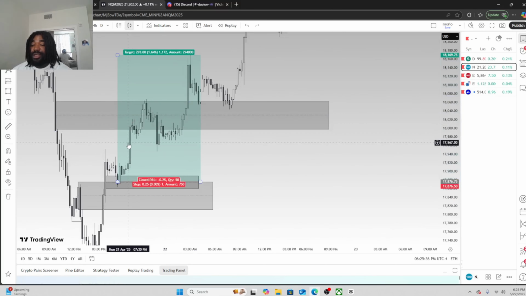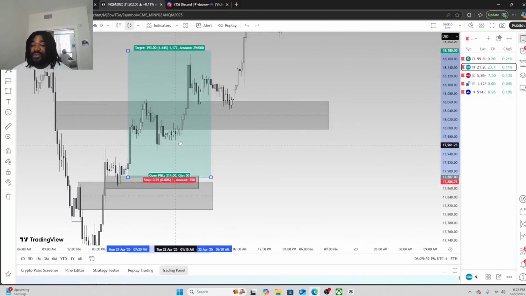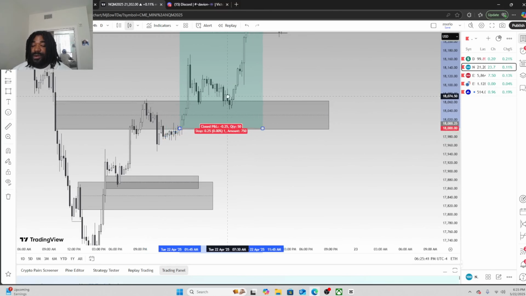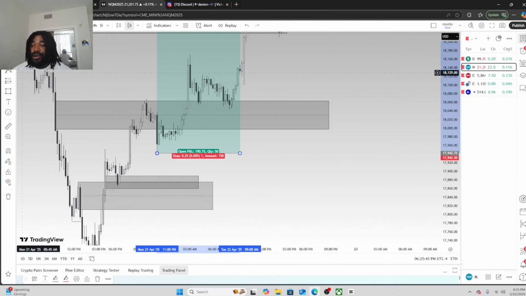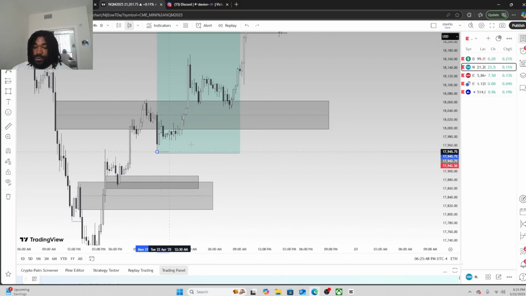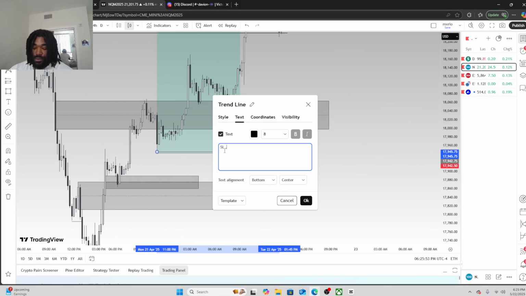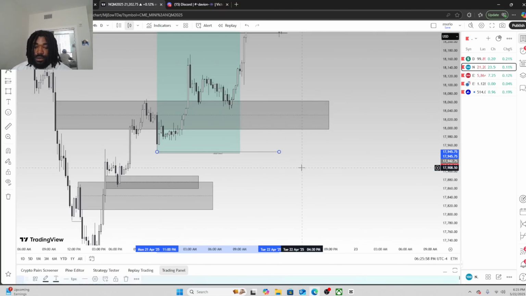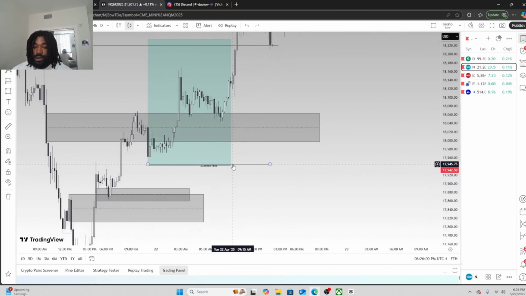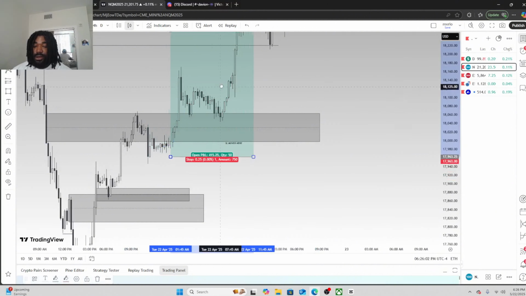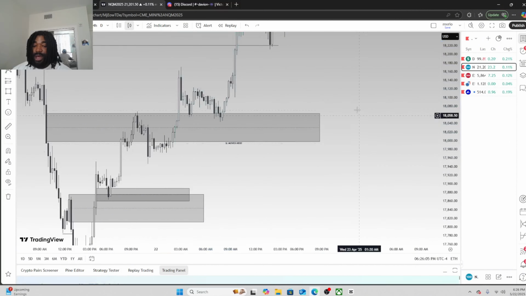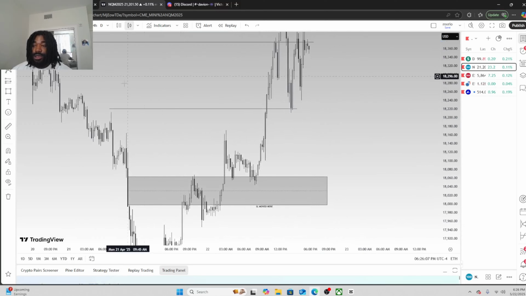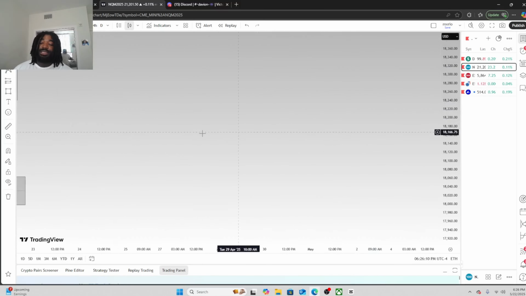After we went break even and we finally broke above this inversion, me personally, your stop loss can either be right here, or your stop loss can be moved under the PD array, which never got broken, by the way. So you still would have been in this trade. Me personally, I like to go on the 15-minute, hourly, because that's the time frame alignment.